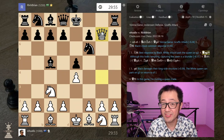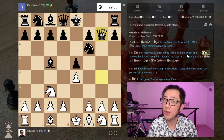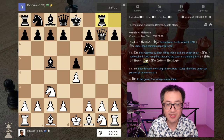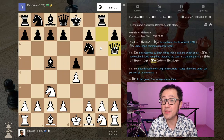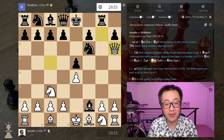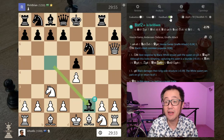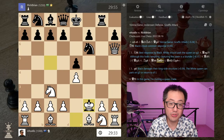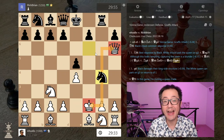If you do that, Stockfish rates this at about minus four and a half. Why is it so bad? They've got rook to g8, attacking the queen — the rook is defended by the knight, which also defends that pawn. The queen has only one square to go: queen to h6. Pause the video to see whether you can find the best next move for black. Did you find it? It's the stunning bishop captures pawn on f2 — Stockfish rates this as a brilliant move, because if black opts to capture the bishop, they now have a royal fork, they win your queen, and black basically wins.